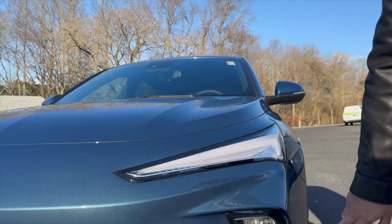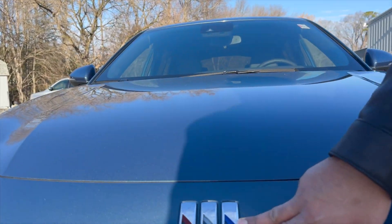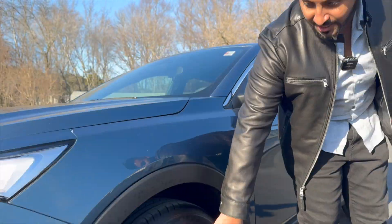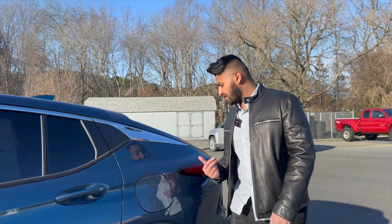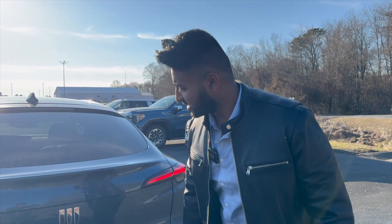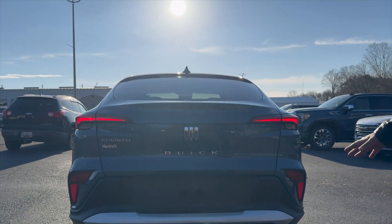You got some nice LED lights right here, and your headlights are actually down here. You got chrome right up front on the bumper. Then you got the new Buick insignia, which looks absolutely beautiful. I love what Buick has done with this new modern movement. The metallic flake makes this look very pretty. You got nice aluminum wheels as well — no cheap wheels on there. Moving towards the back, this is a crossover, so you're going to get some fantastic trunk space. It's got Buick written out on the back and the new Buick insignia, and then look at the taillight design. I love the way this car looks front and back — it is sharp and aggressive looking. Even without the Sport Touring package, it stands out on the road.